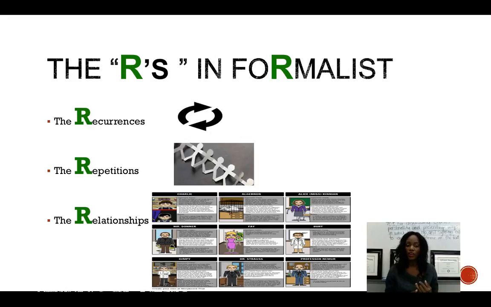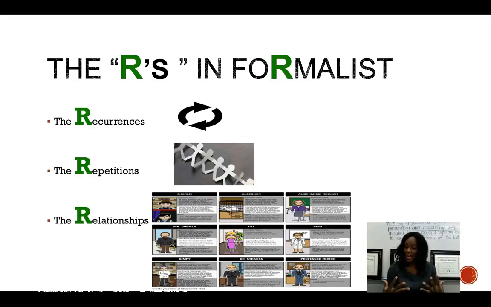Then the second R is repetition. What continues to show up over and over again? Specifically, this is more exact. So, for example, I failed, I failed, I failed. Throughout the text, from the beginning to at least the middle or even the end, you'll see that he gets the sense that he failed. And this phrase continues throughout the text. The one that I noticed in the very beginning is, are they going to use me, use me, use me? And so that repetition is over and over again, this phrase.